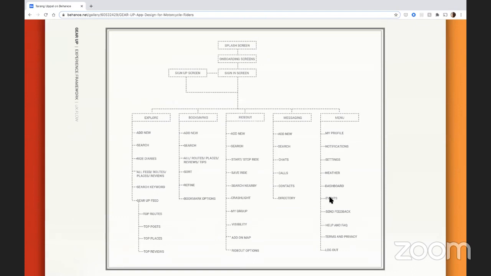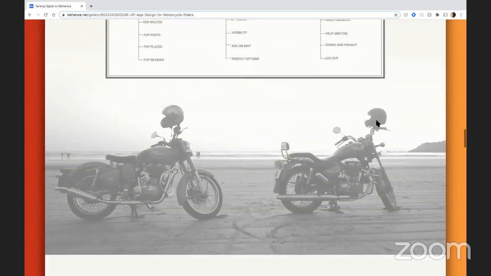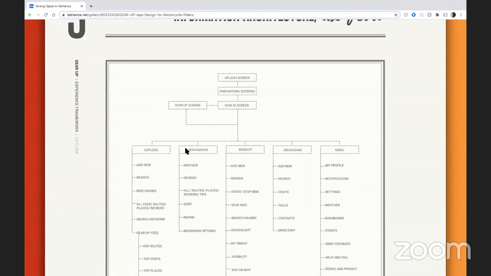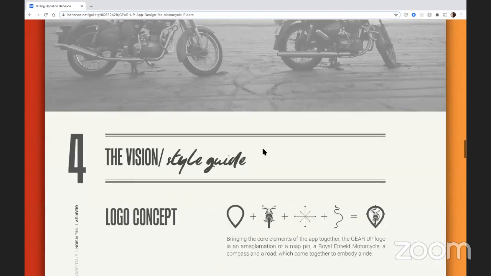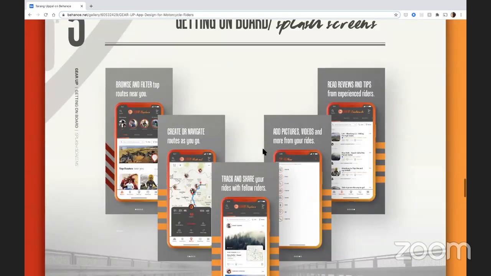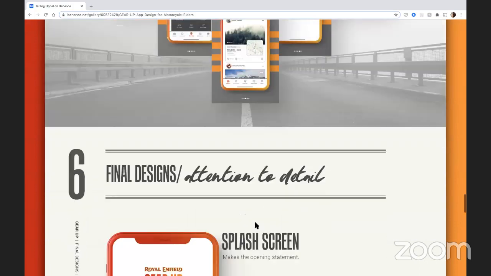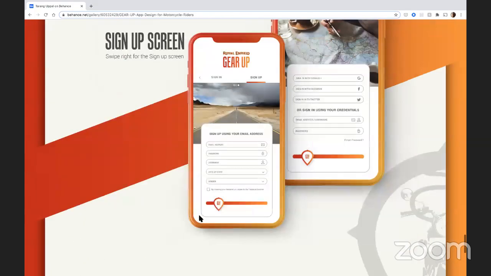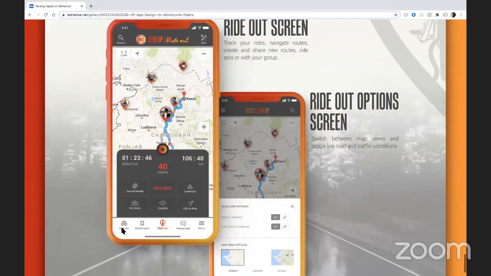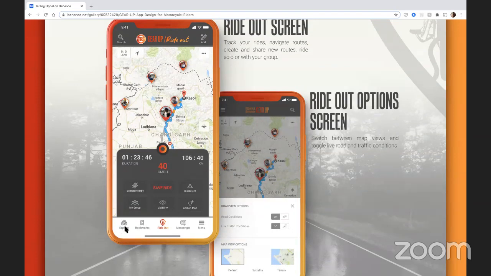We will need to give more importance to things which require decision making or which require a choice happening. For example, if we look at explore, bookmarks, ride out, going on to the application, there will be an option to go into different phases of that particular screen. You would need those to shout out at you so that you are able to give that instruction to the user that they are able to perform these functions by clicking on those items.